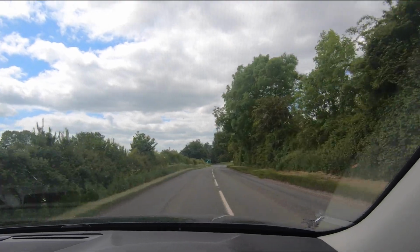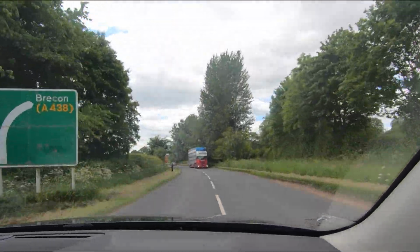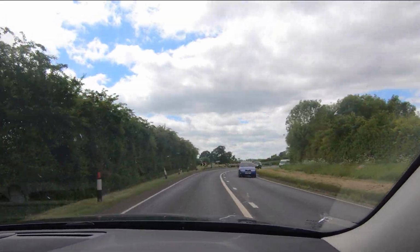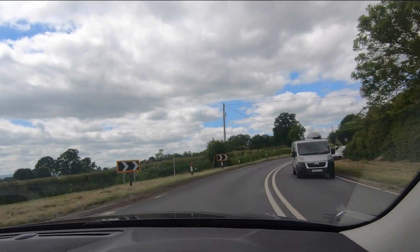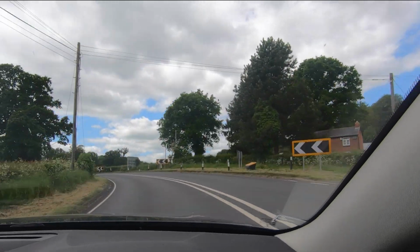I've got a pedestrian on the left, so we're going to ease off here. Just move out to get a better view of what's going on. I stood on the side of the road, that's alright. We've got some sharp bends coming up here. Get the car slowed down, ease into the bend, power on through the bend, and then for this one I think we'll just ease off the throttle and tip her in.